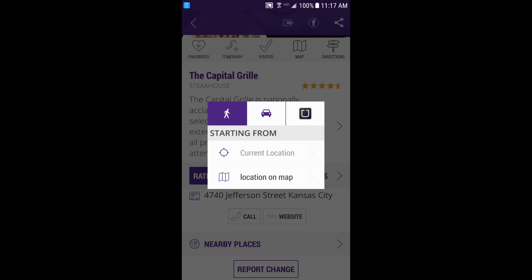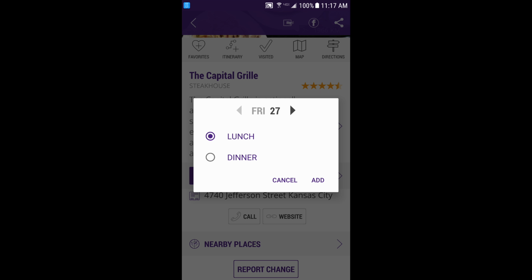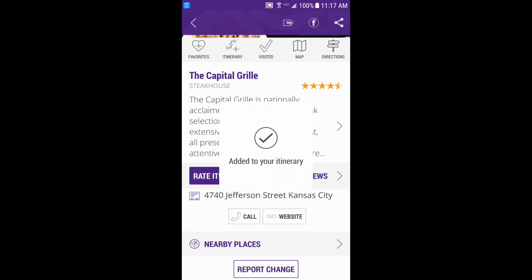Okay, I'm going to go ahead and go back. But I've decided, yep, this sounds great. I'm going to do this Saturday evening. I've called, and I'm going to add it to my itinerary simply by scrolling through the dates that I'm at that destination and saying, yep, add this as a dinner option onto my itinerary.